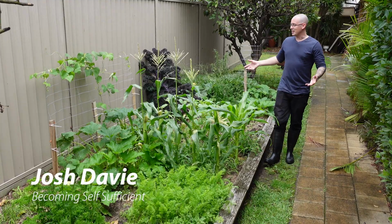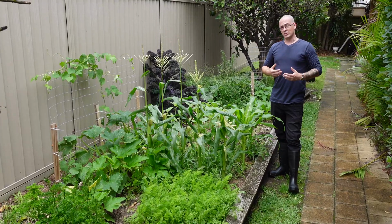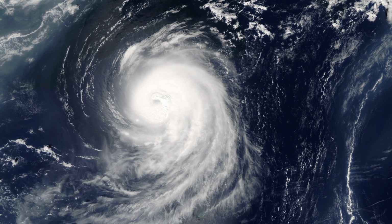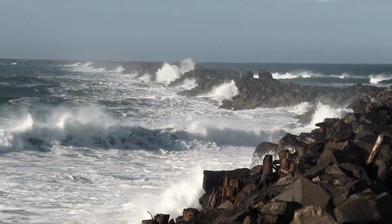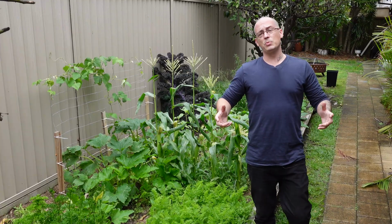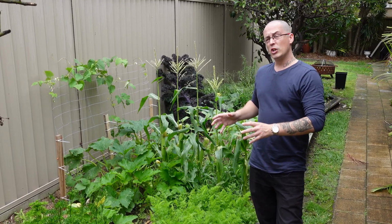Isn't it nice to see a break from all the rain that we've been having lately? You see, off the east coast of Australia at the moment is a complex weather system known as La Nina. What La Nina does is it forces all of the warm water right up against the coast, which in turn, of course, increases evaporation, meaning more rain. Now, yes, we want to water our garden and make sure that it's well taken care of, but too much rain is not a good thing.